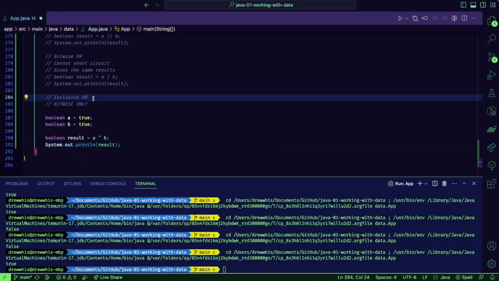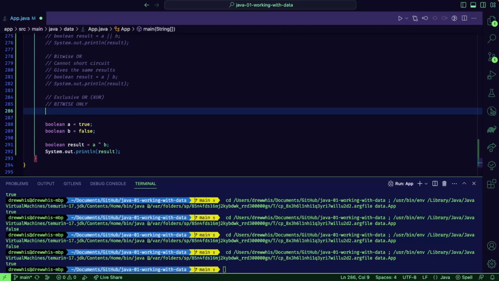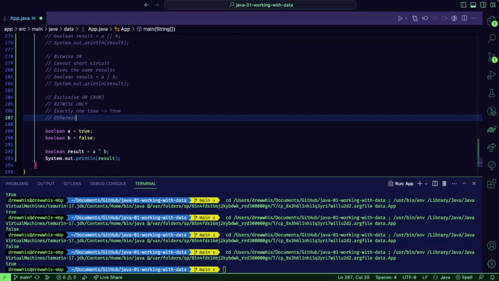Instead of exclusive OR, sometimes you might hear it called XOR. And exclusive OR behaves similarly to OR. So with OR, if at least one of them was true, the whole thing was true. But with exclusive OR, exactly one true means it's true. Otherwise, it'll be false.